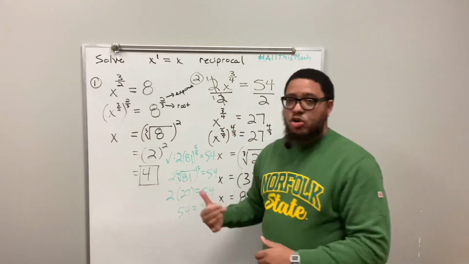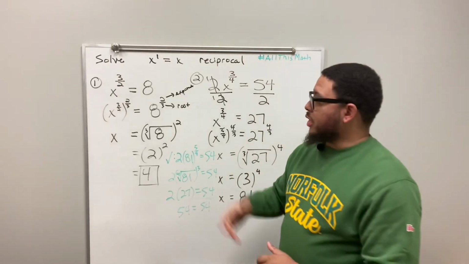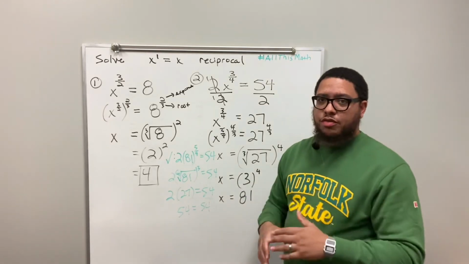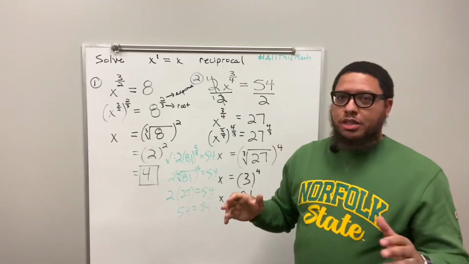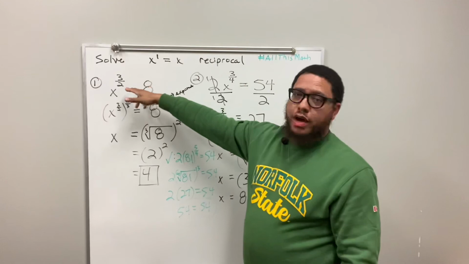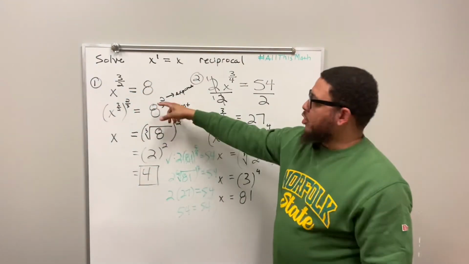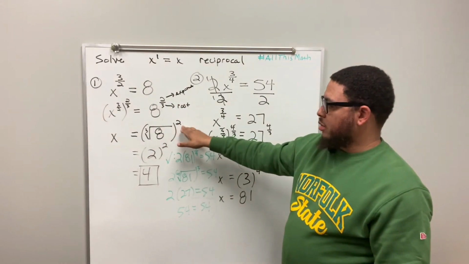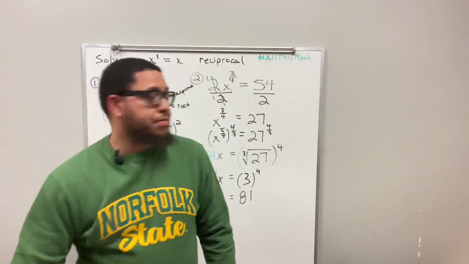So I just wanted to go over this. Nasir, I hope this helps you out. And when you take a look at this, put your classmates on. Tell them to hop on the wave. All this math will help them too. Don't keep it to yourself. So, just a little bit about how to use rational exponents, how to get rid of rational exponents, how to use that rational exponent and flip it into a radical with an exponent outside. And also how to check your work. All of that is really important.